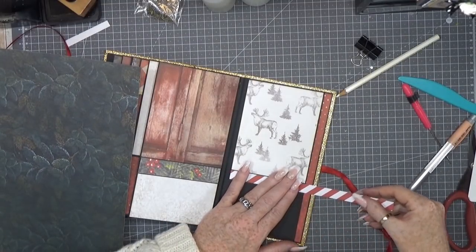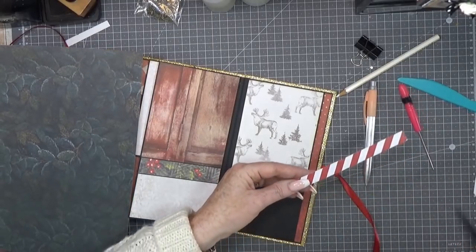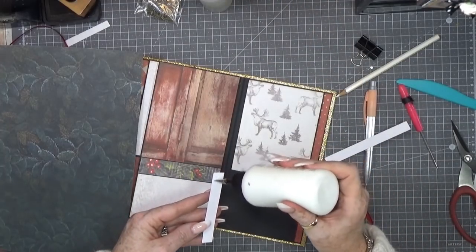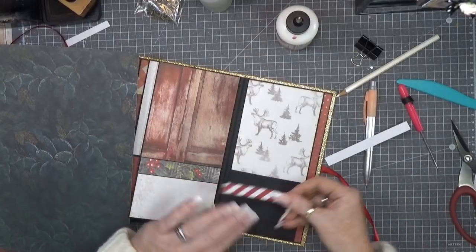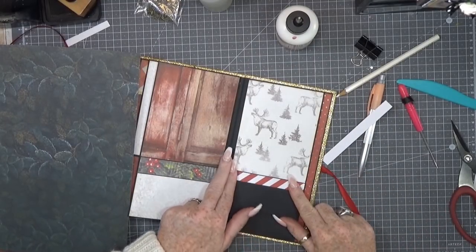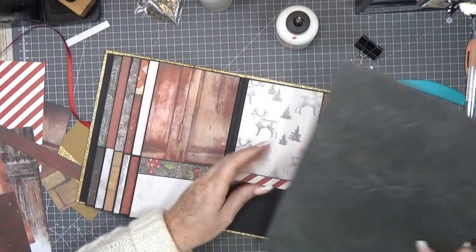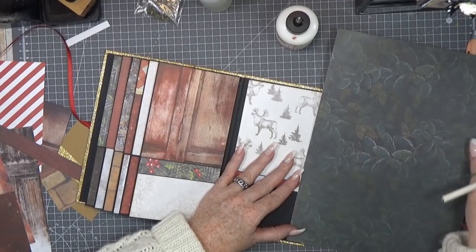So I already did the back, and now I'm gonna use this strip that I just cut. You know, I like strips. Glue this on, and then for the bottom I'm gonna use that dark green, which I did not use just yet. So I think that fits perfectly for the back.